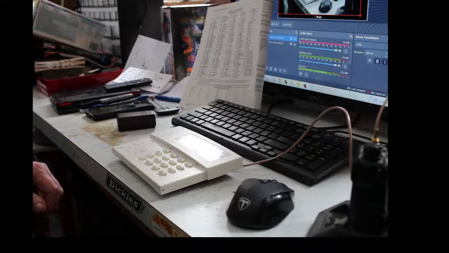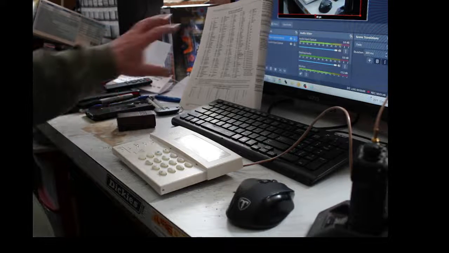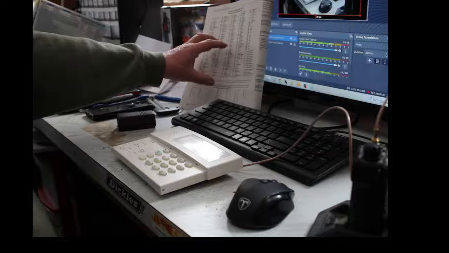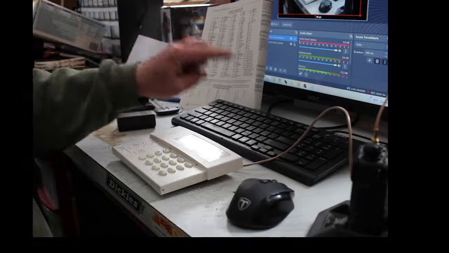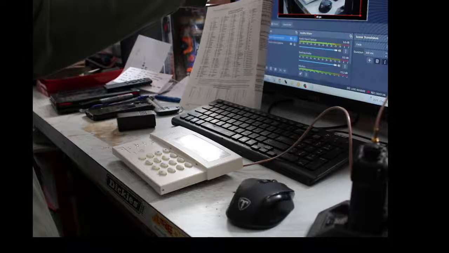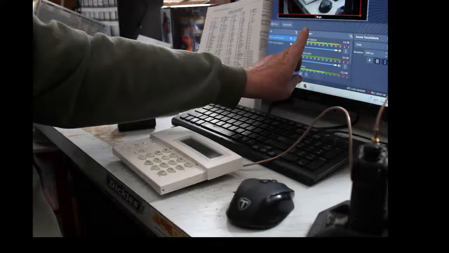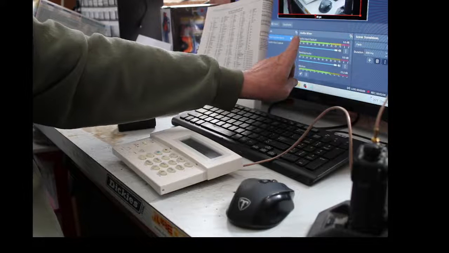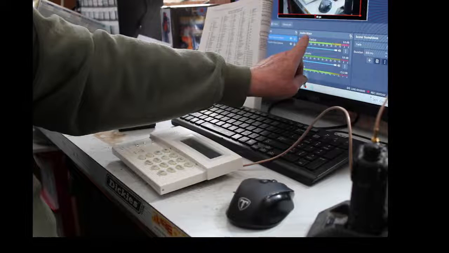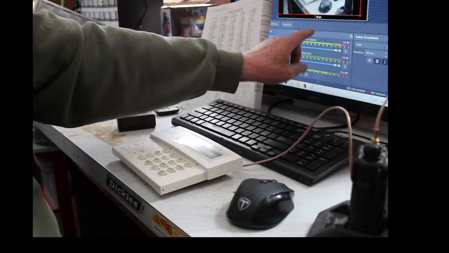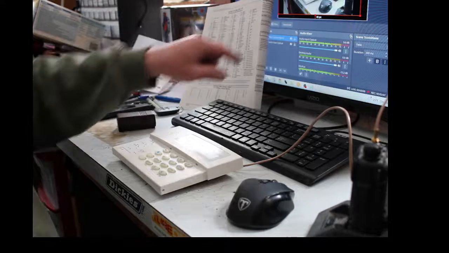Okay, I am back, guys. Now I've got the manual in front of me right here, and if you could, go up to that other link. I'm going to point up here. I keep getting out of camera. If that link wasn't there, I'll put it down in the description so you guys can follow along with me.